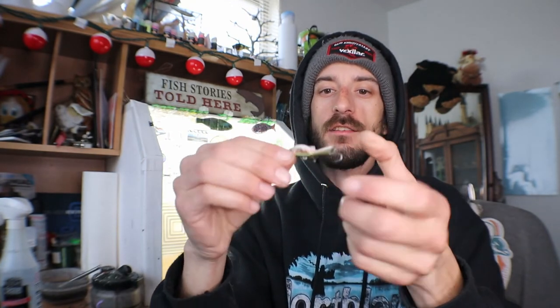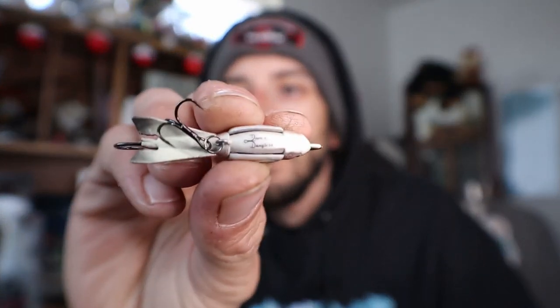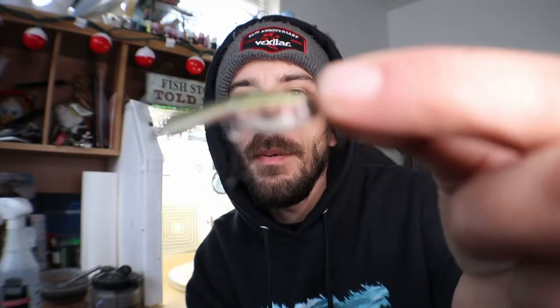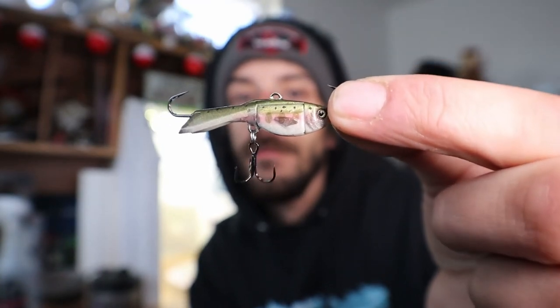All right guys, you got to see the first one we did. Here's the finished product — little trout! It still has its flapping wings, which was part of the deal. Action's still there. Little bars like a baby trout. Baby trout. In typical fashion, my logo's down there — it's hard to see, but it's there. The best part about this guy — it glows like a mofo. I will give you some pictures in the dark right here.